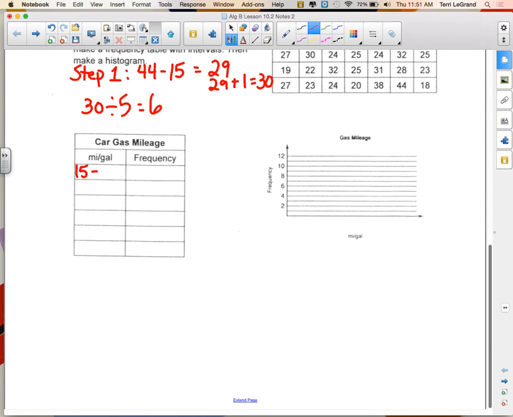Okay, but if we have 6 intervals, let's write this in your notes, please. Each interval is 5 miles per gallon. In other words, a range of 5 miles per gallon, because we divide it by 5. So each interval represents a distance of 5 miles per gallon. So, at this vehicle that gets 15 miles per gallon, we need it to have a range of 5. So how far will we go? 20? 15, 16, 17, 18, 19. We're only going to go to 19.